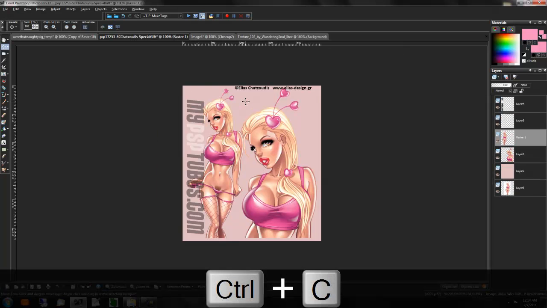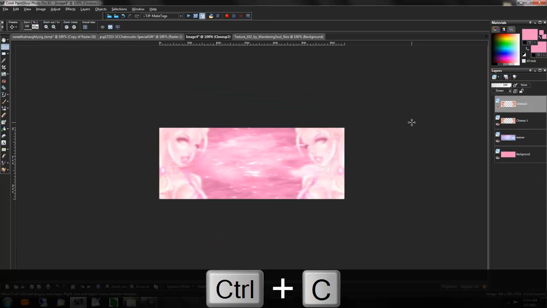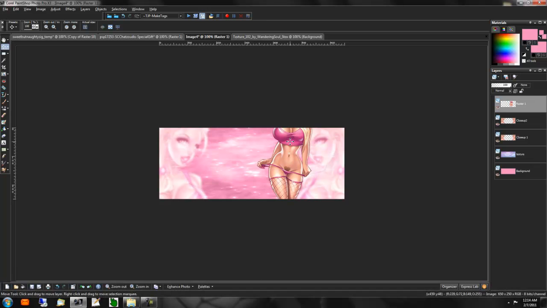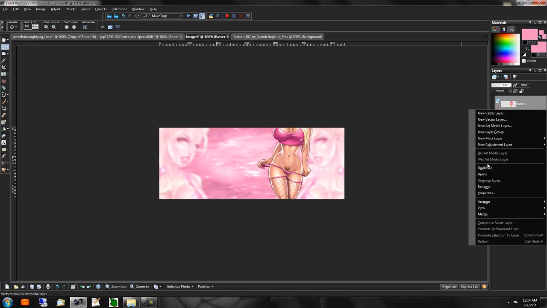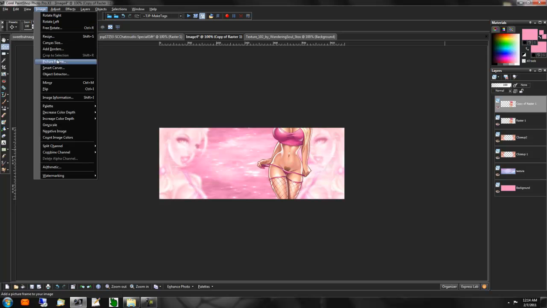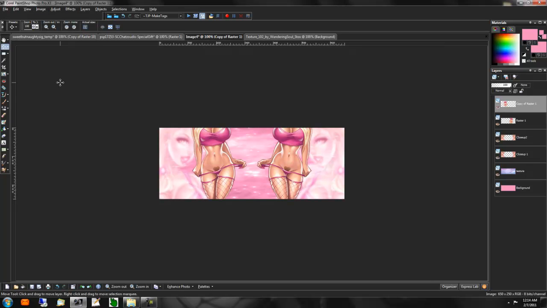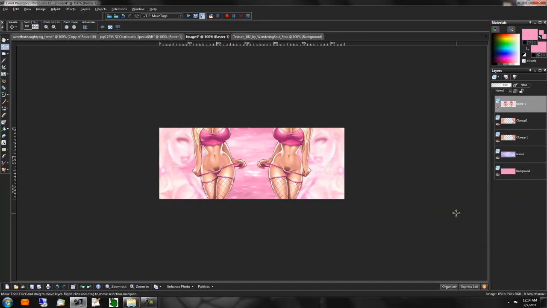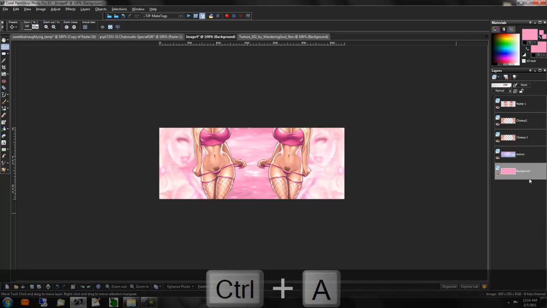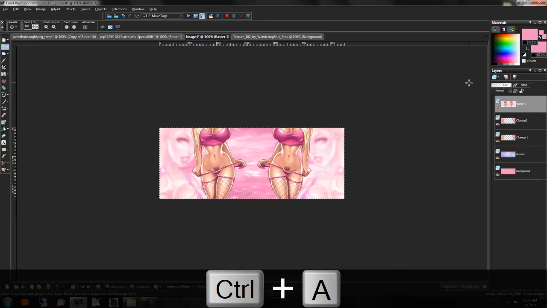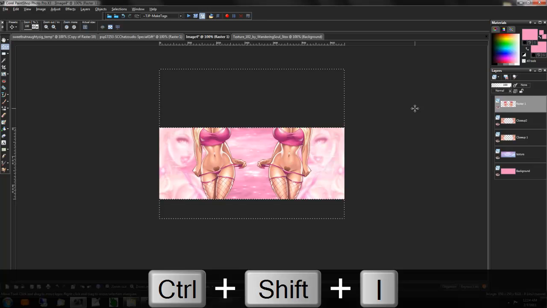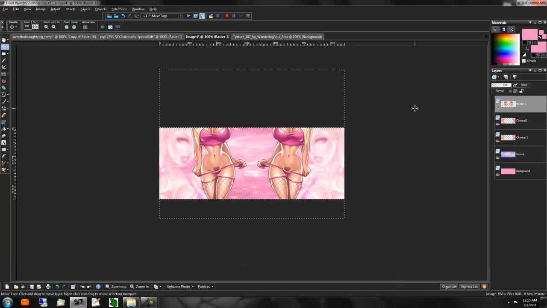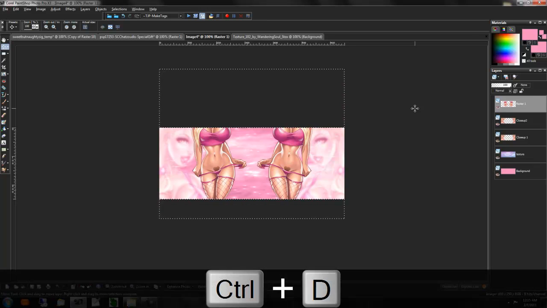You want to copy the full tube, paste it, position it to the right a little bit, and once you have it positioned where you'd like it, duplicate the layer, image, and mirror. You want to merge those 2 layers together again. And what we want to do is select our background layer again, go back there, invert, and hit the delete key on your keyboard to get rid of the extra around the edges that we don't need.